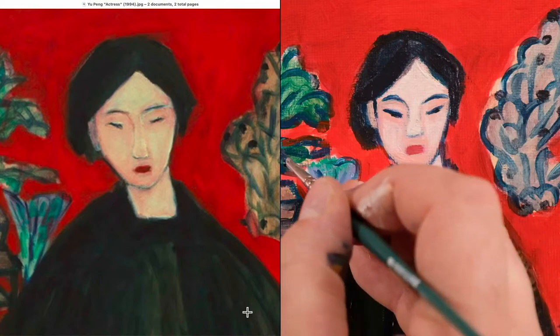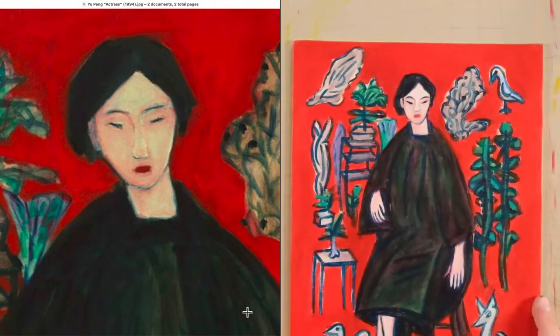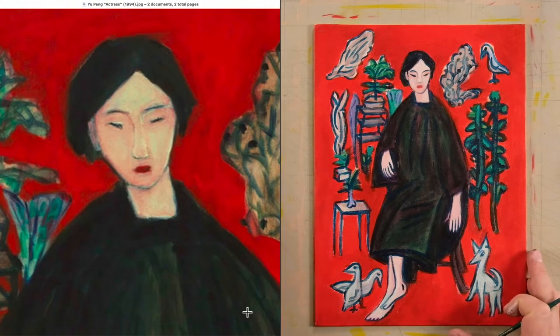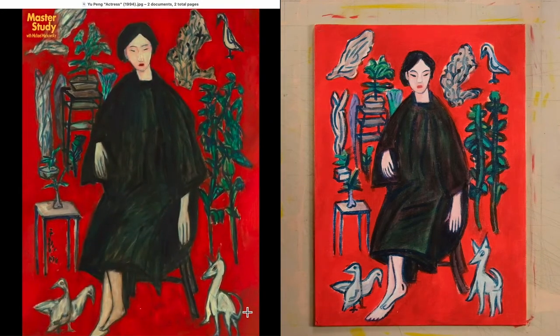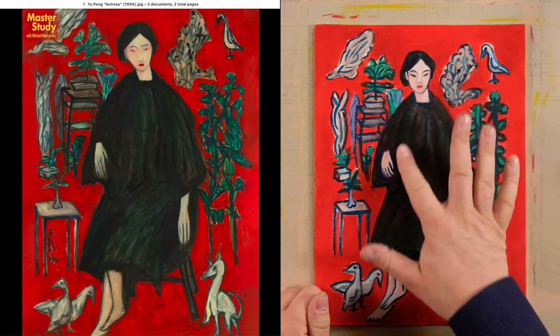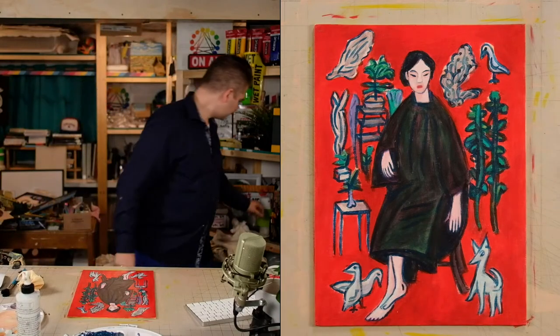But okay, I think that makes me happy. I'm pretty happy with the way that turned out. And I could go darker, but you know what? If I wanted to make it exactly the same, I would do another wash and just darken it. But I kind of want to preserve a little bit of that color that's there. I like how that looks. Okay.